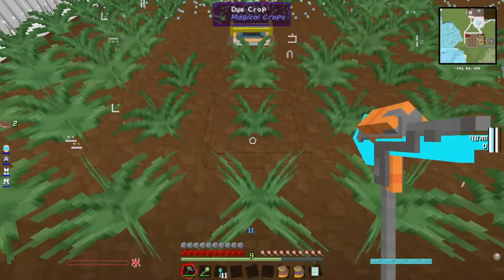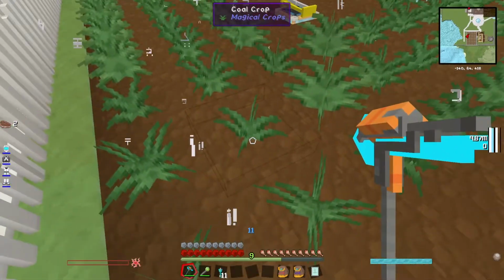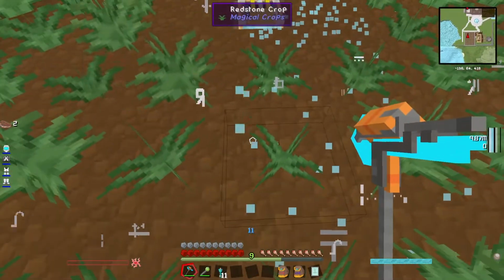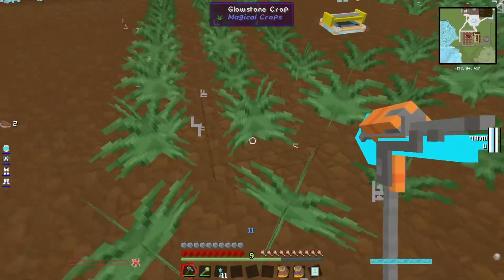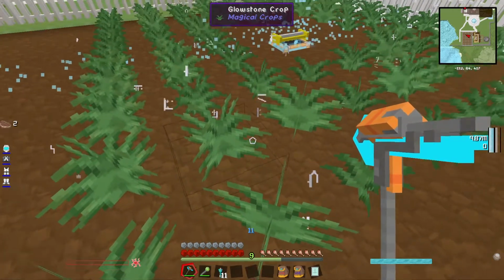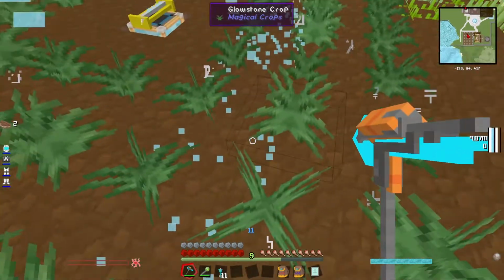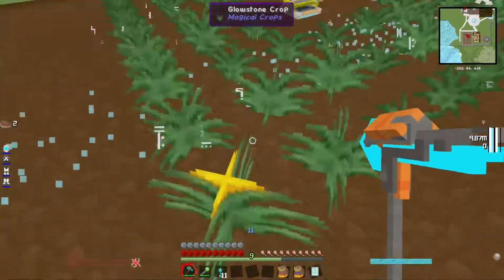I've also got dye crops, which are very cool, let you do all the dyes. Coal crops, gives you coal, simple as simple does. Redstone crops for redstone. Glowstone crops, which apart from giving you glowstone, also let you infuse other things with light. So you can take wood blocks, just planks, and infuse them with glowstone, and then they'll look exactly the same as wood, but they'll emit light, which is pretty cool.